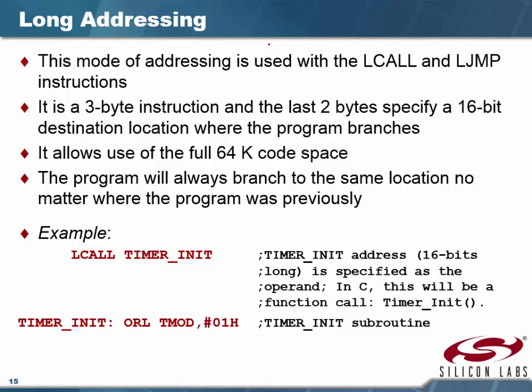Now, the long and the absolute cannot be used with the relative jumping. Any of the relative jumps have to use the short. So if we're going to have a jump, it's got to be within 127 bytes roughly. Again, this is a long call to the timer interrupt, and it's down here. If I put a call to the timer interrupt and I write another subroutine, and the timer interrupt is no longer in that same code page, now all of a sudden this doesn't work.